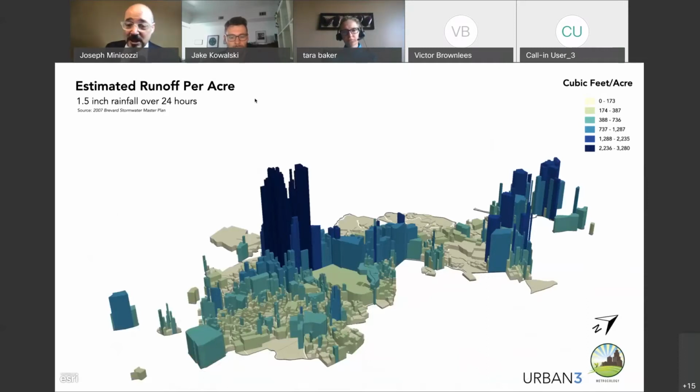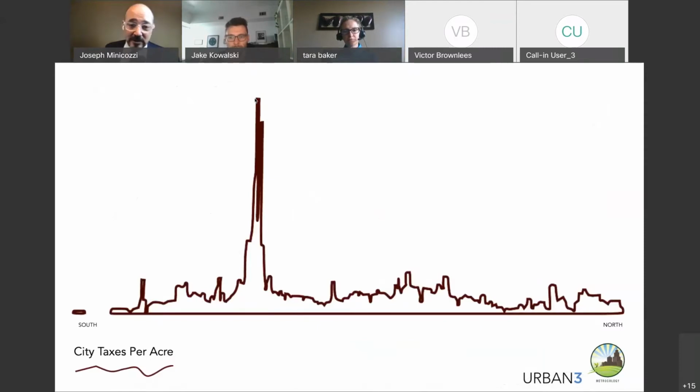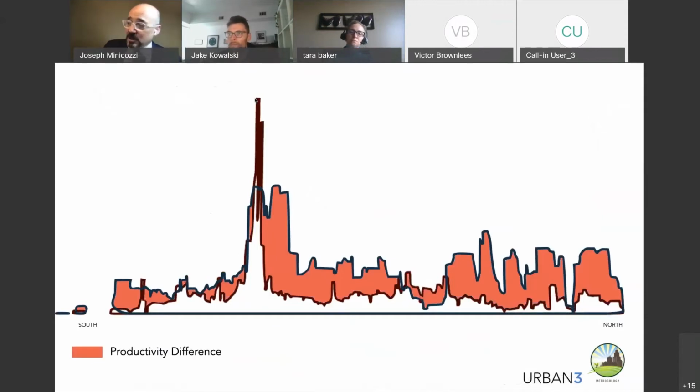But when you drop this on the tax model, at least the tax model penetrates it. So they're mountain people, so we made a mountain profile of the taxes. This is a side view of the taxes. Here's the runoff. Here's the difference. So there are parts of downtown where you have these surface parking lots not paying anything in taxes, and they have a tremendous amount of stormwater. That's a problem. Find a way to do something different. Maybe a structured parking deck. It's where you're going to get more taxes out of the density or whatever.